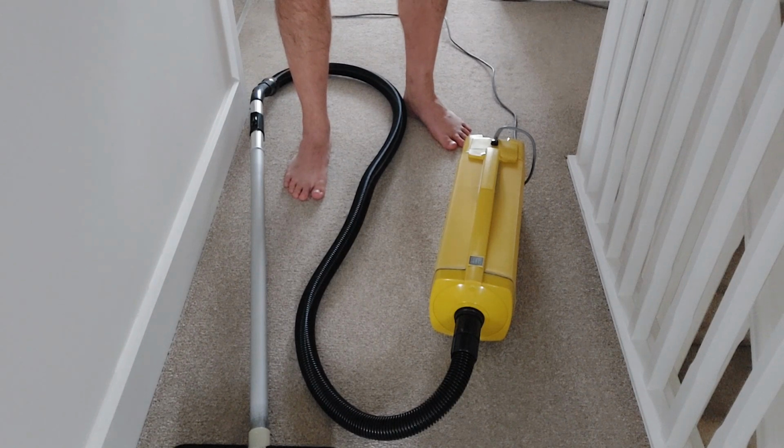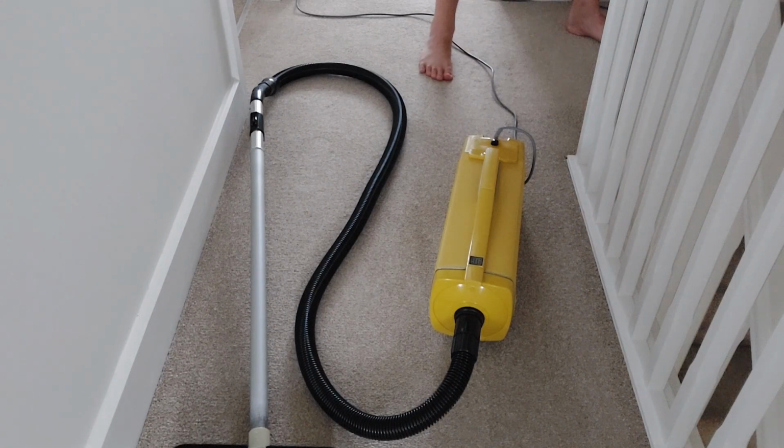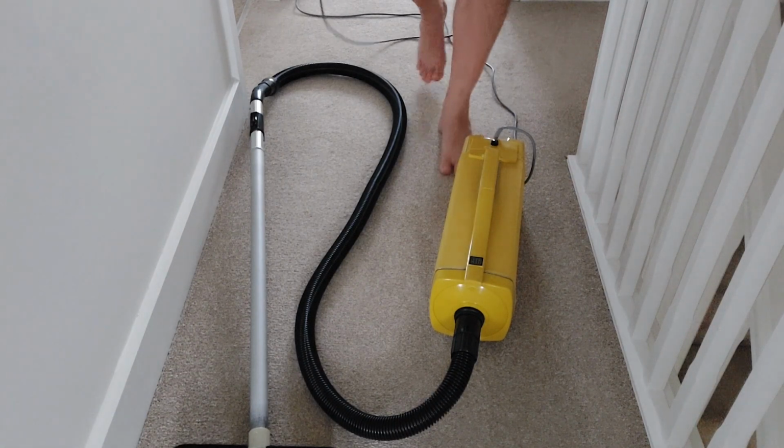But we'll see, a bit like with my 303 video, if I open up the motor, give it a bit of grease and oil, see if it performs a little bit better, or rather not performs better because it was great, but sounds a little bit better, less like it's in pain. And we'll see how we get on. But yeah, pretty cute little machine. It slides nicely across the carpet.